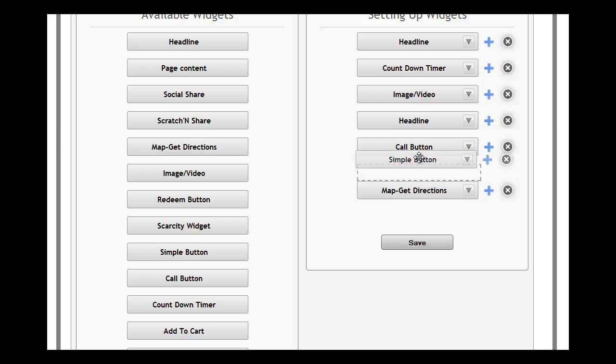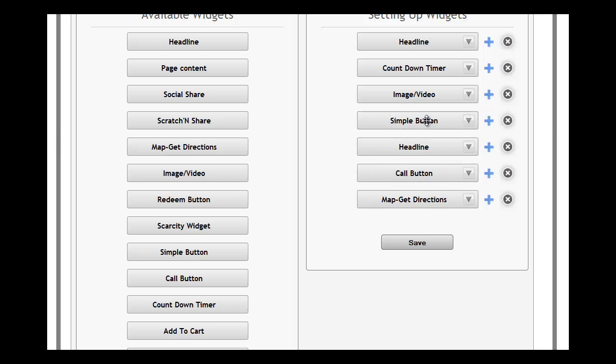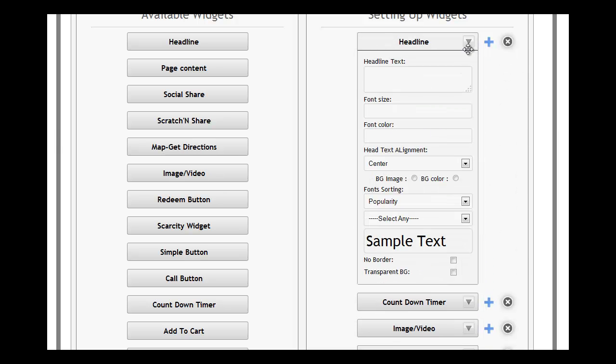These move. If you don't like the position of them, you just click and drag and drop them wherever you would like. Okay, I'm just going to put them back because, as I say, I'm just going to show you how to build the one that I showed you before. So if you use the drop down arrow here and headline text, I would recommend that you simply use text, rather than trying to be fancy and put an image here, although you can.